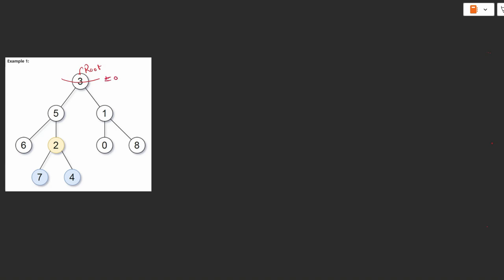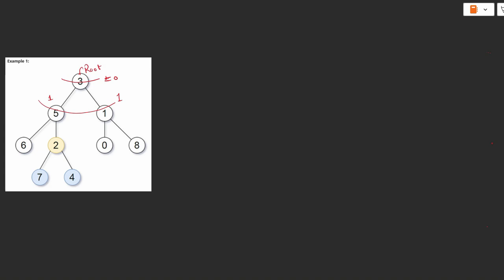Going to the next level, the children of the root, the depth will be 1 for 5, because the distance between 5 and 3 is 1, and the depth is 1 for the other child as well.